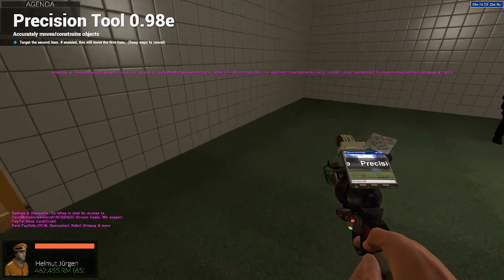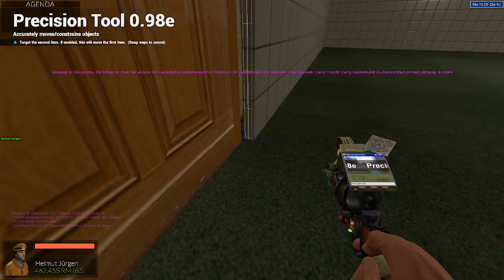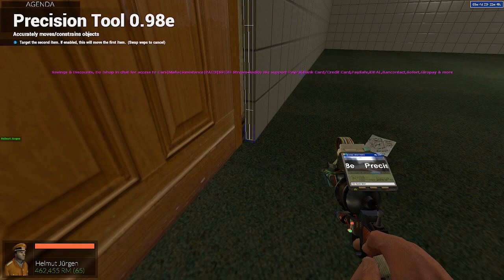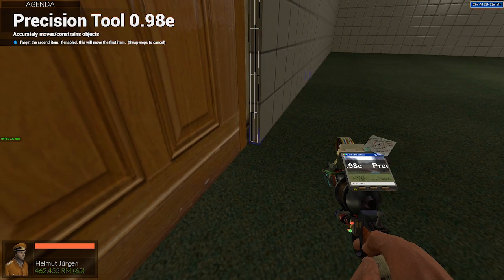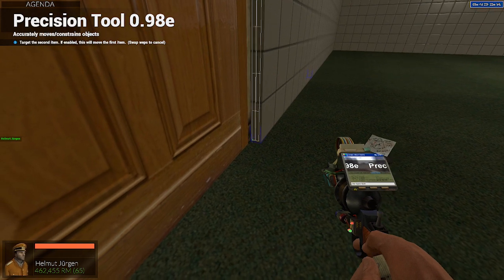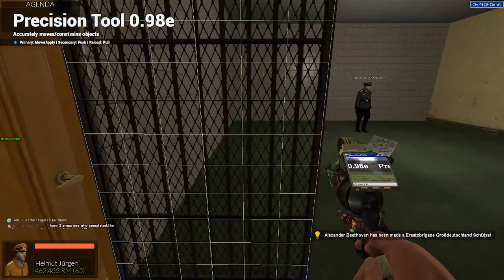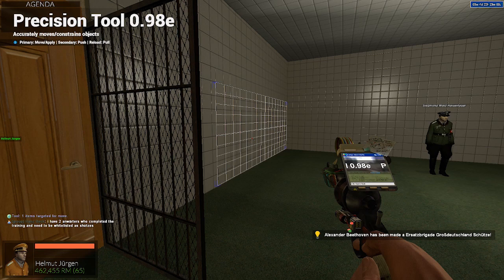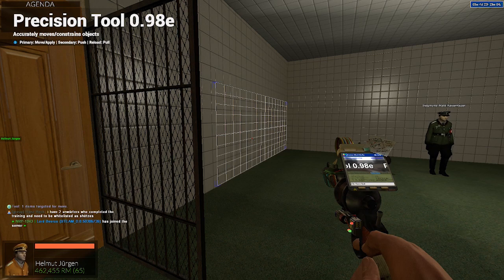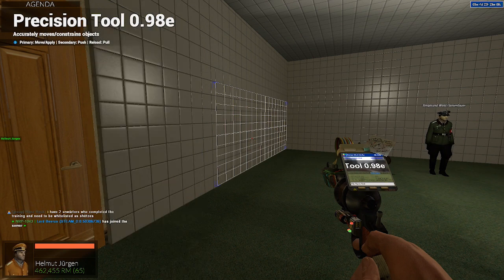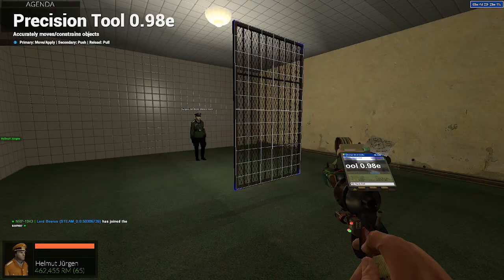So what you do now is you walk over to the corner, you find a corner over here, and you want it to be perfectly, this corner we want over here. Hold E down, click, and click. And there we go. Now it's moved. And that's how you basically move an object, by simply using the precision tool. To cancel this transfer, you click set, which turns it back to the position it was before.